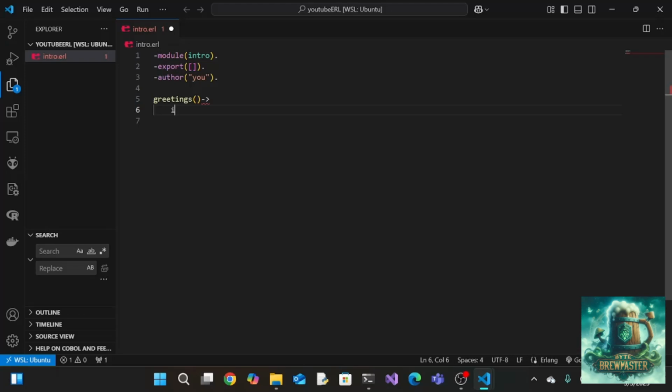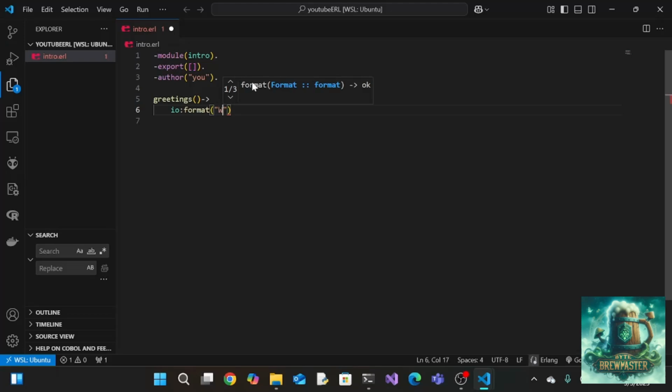So what we'll do here is we'll actually just do IO format first. That is how we print to the console instead of print or puts or any of the other variations of languages you can think of. Console.log, whatever you would usually print to the console. For Erlang, it is IO format, and that'll allow you to print to the console, and then you can interact with users from there.